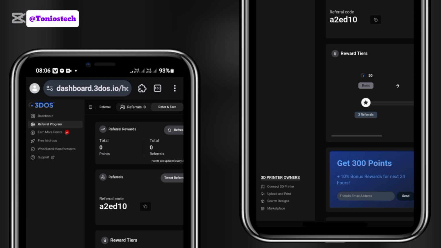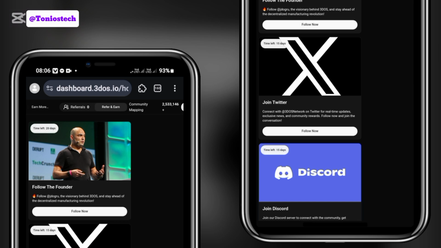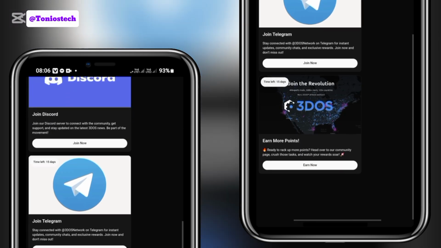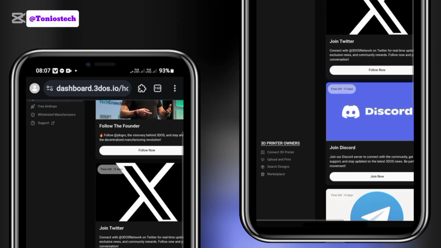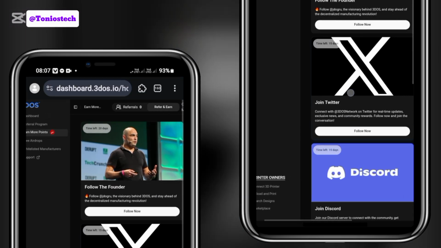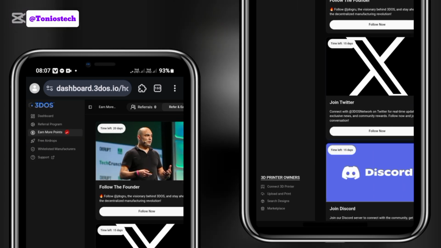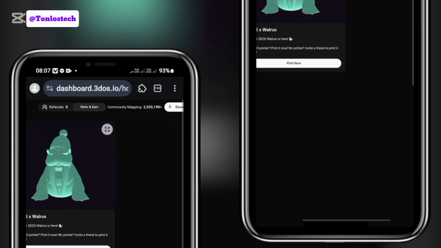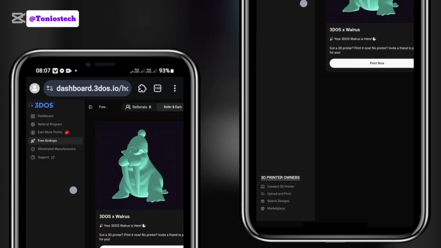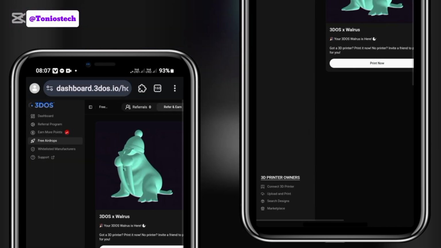Also, you can go to this earn more points to earn more points. So they'll give you these tasks. Look at the Twitter task I was telling you earlier, the Discord task, and this is where they're going to be dropping any task they want you to do that is not mining. So you go ahead and complete each of these tasks to boost your earning. So this is just the basic thing here. Nothing complicated about this airdrop. If you want to get the maximum out of it, make sure you're using your PC, but your phone should still work. You just have to be connected to the internet. So this is all there is to it. Make sure you go and hop on this update right now.